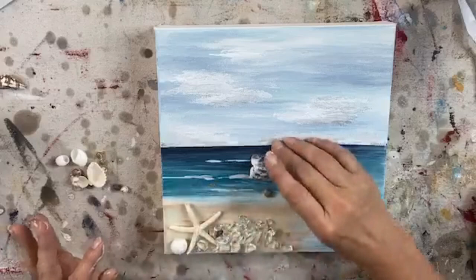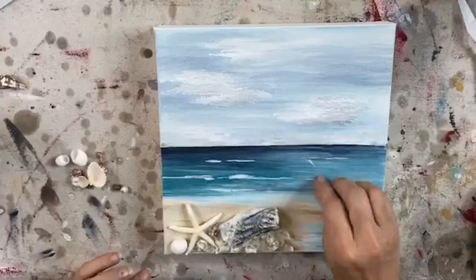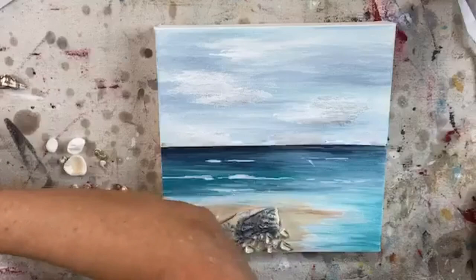So now I'm gonna come back in and just add a few of these little seashells into my piece. So let me see how I wanna situate that. So we'll situate that like that. Then we'll add a few little baby seashells. Little baby things. Look at that little tiny, tiny little nugget. So cute.